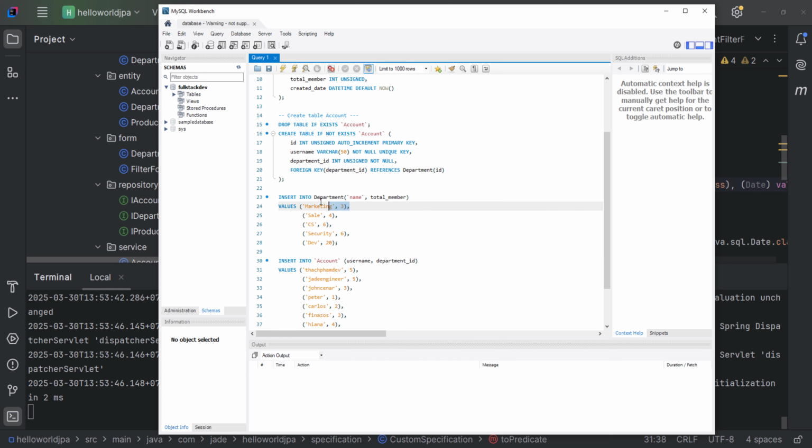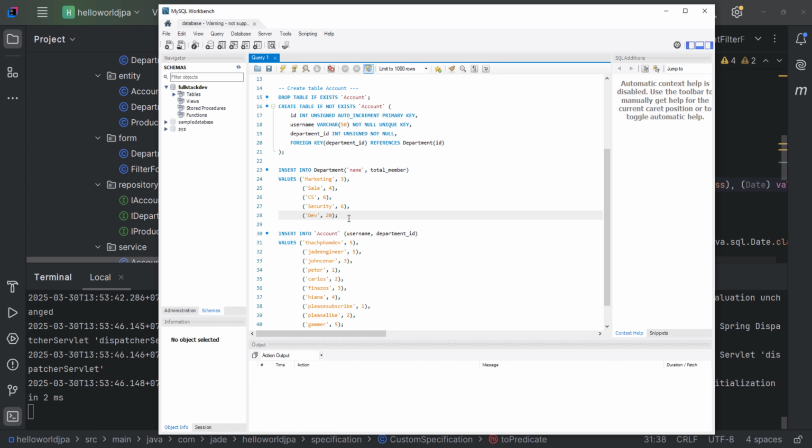Right now you need to add more department record. Copy this and paste it below, and add more created day for this case, and add more field value for this one, 2025 March, and the 25 like this, and just run this command to insert more record.